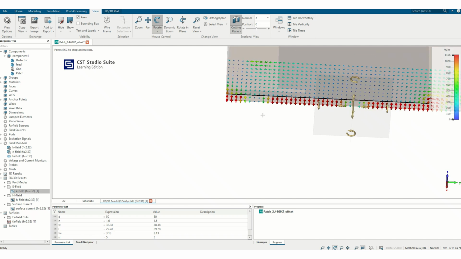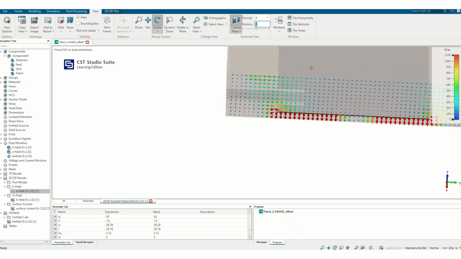So here you can see that the fringing of the field happening here. So now it is on the feed line. I may have to move a little bit. Maybe we can move to 5. So here you can see that the fringing field happening on both the sides.